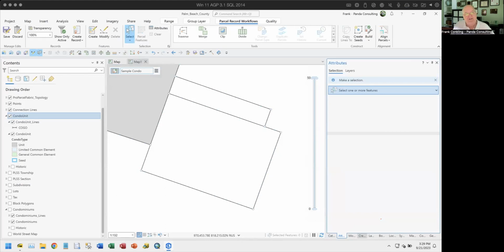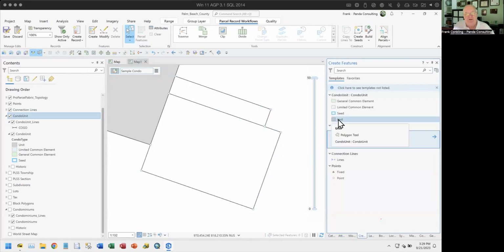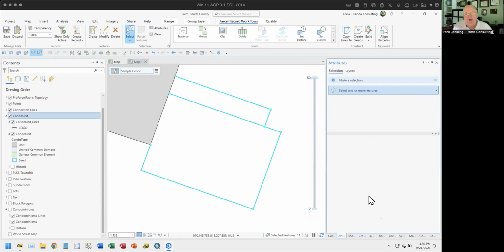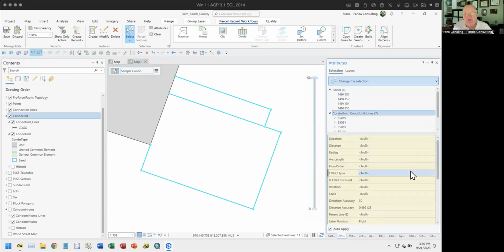Let's trick this a little bit. Let's create a unit here. All right. Ah, here's the reason why. I enabled the range on here, and I have not set any range values on any of this. So let's select these lines, and at least set them with a range order of my lines, floor order. Let's make it 1.